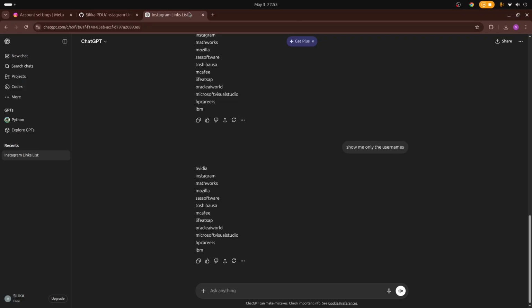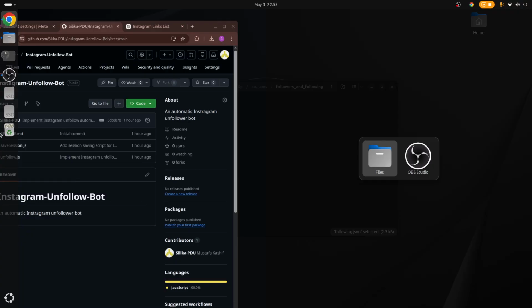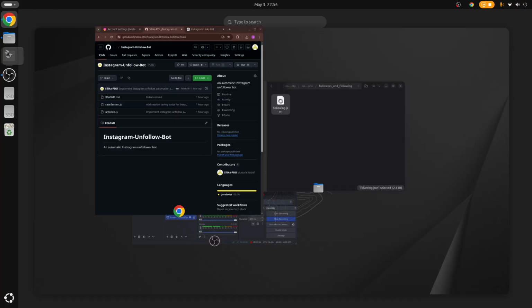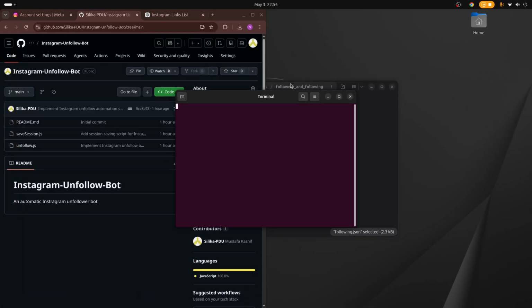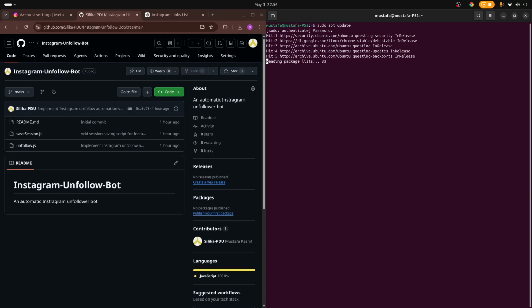So how we set up our script, you can go to my GitHub. I'm going to paste the link in the bio so you could follow this. I'm going to show you step by step how to do this. So we have a terminal, sudo apt update. Let me put my password. Just going to check the updates, and you need to make sure you have downloaded Node.js. Let me see if I have downloaded. Yep, so I have it downloaded.